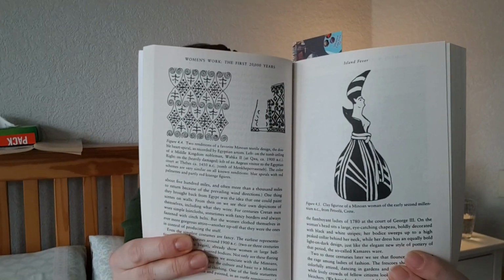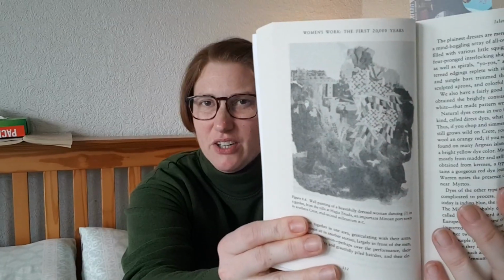There are some hand-drawn illustrations in here. Some of them are quite clear. This is a chapter I've been reading at the moment about the Minoans. And then some of them are sort of photographs of things which, you know, I couldn't really decipher. But if you are interested in the anthropology and the archaeology behind the origins of textiles, this is a really, really good read. And like I said, it's scholarly. I think she teaches at Occidental College in California, has also published prehistoric textiles and some Egyptology related things. I'll read you the back.